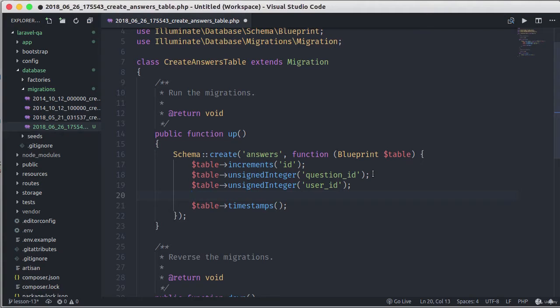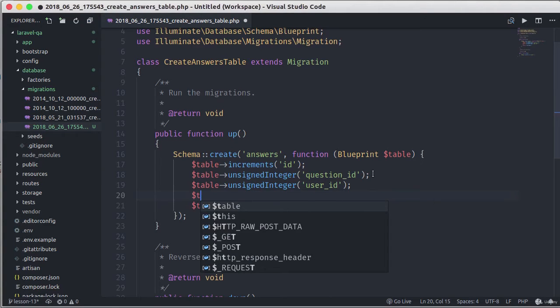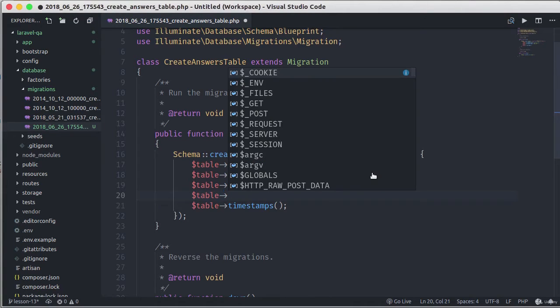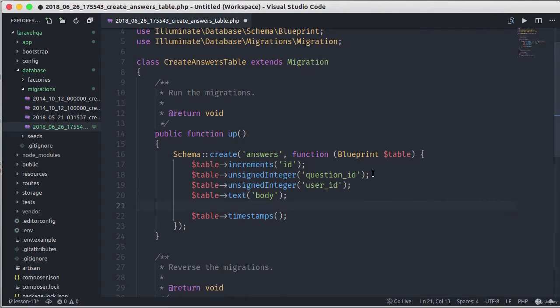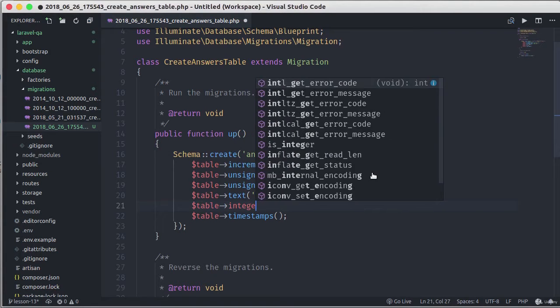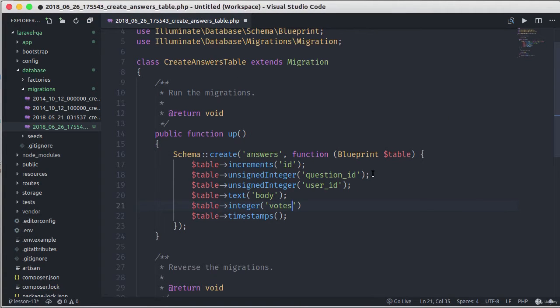And then we need to have body in text. And last, we need to have votes count in integer, and make it 0 by default.